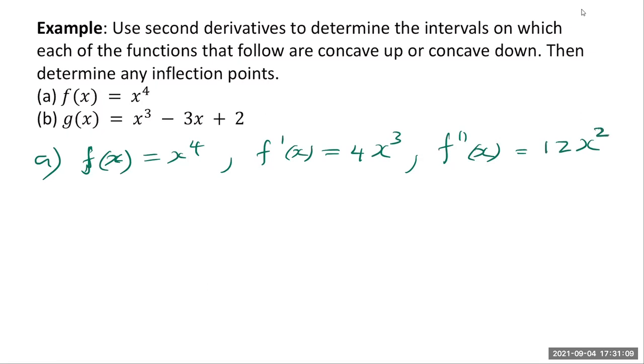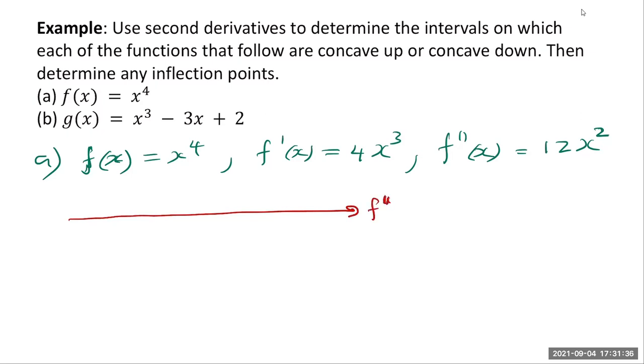Okay. Now I'm going to construct a sign chart for my second derivative. Why do I construct a sign chart? I want to identify where my second derivative is positive, where it is negative, in order to find out where my function is concave up, where my function is concave down. Okay, so let's construct a sign chart for my f double prime. This is f double prime.